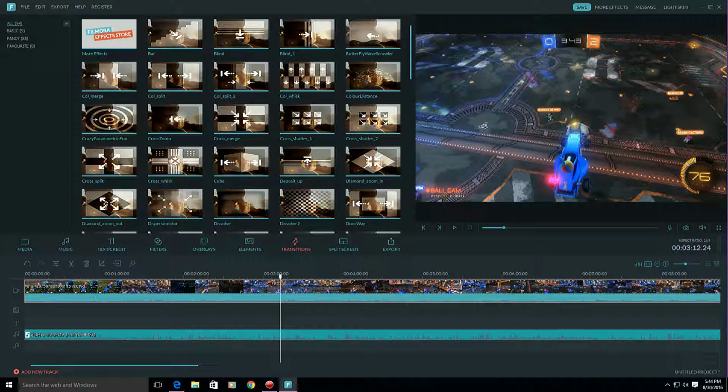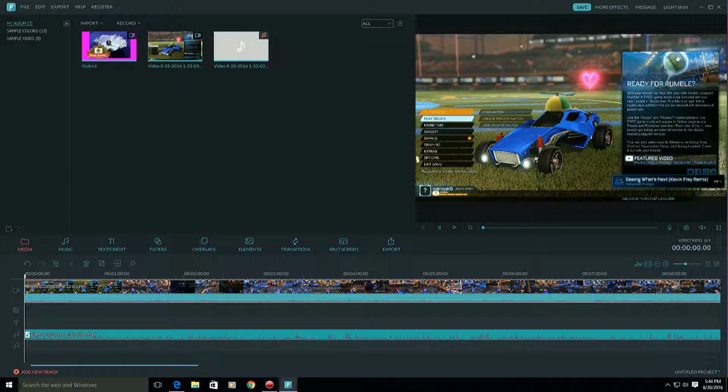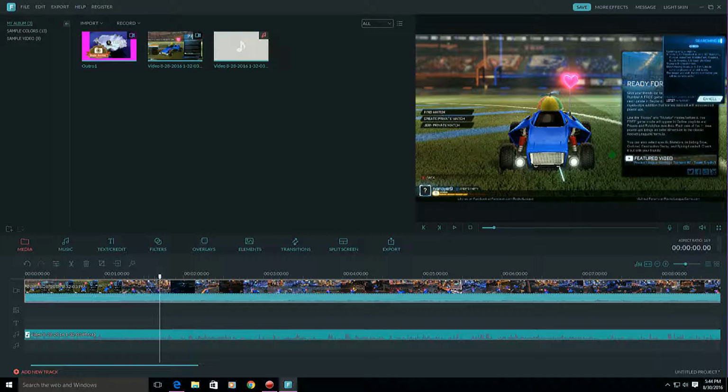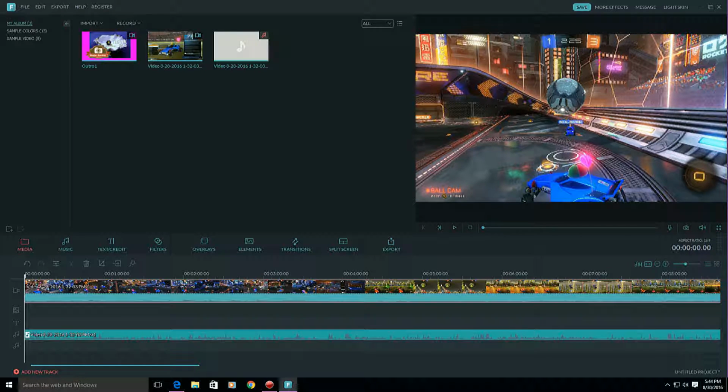Now for transition. So if you were doing like a montage, when you import your media files, most likely you're going to have multiple clips that you're going to want to edit down to size, and you could edit their size right here. Like let's say I want to edit this size, right? I go all the way back to the beginning. I find this little scroll bar, and let's say I want to end it at 5 minutes. I just scroll all the way to 5 minutes. And then I click OK, and look, now the beginning of the video was at 5 minutes.